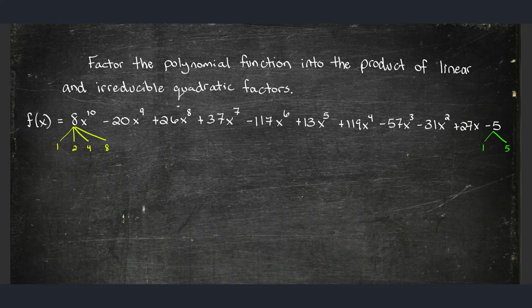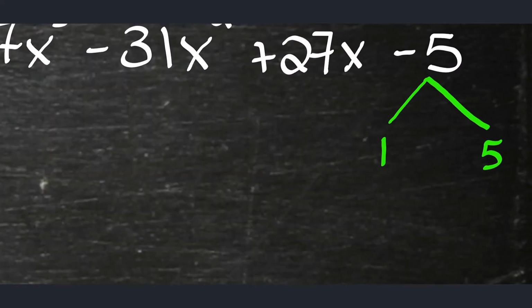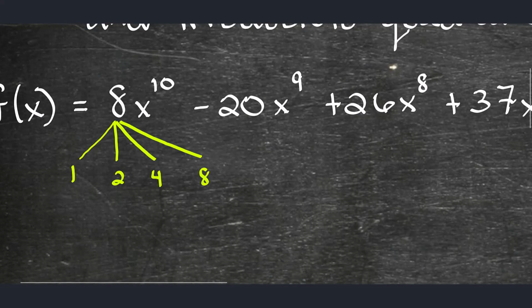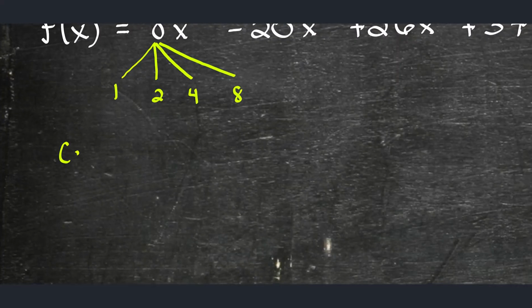The Rational Roots Theorem tells us that every single rational root of this polynomial has the form p over q, where p is a factor of that constant and q is a factor of the leading coefficient. Let's write out the candidate roots. These are possible roots, but I'm going to tell you right now, they're not all going to be roots. They're just all the possible roots.